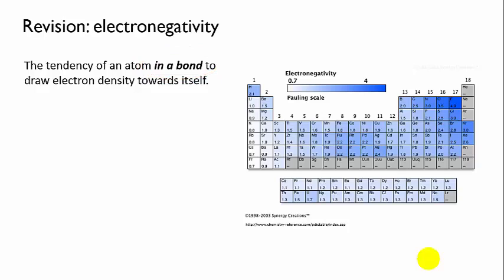Note that the atom has to form a bond for the concept of electronegativity to have any meaning, and this is why some atoms on the periodic table don't have an electronegativity value. Either they don't form bonds, like the noble gases here, or they're so short-lived that no one has ever been able to do the right measurements, like the radioactive elements here.